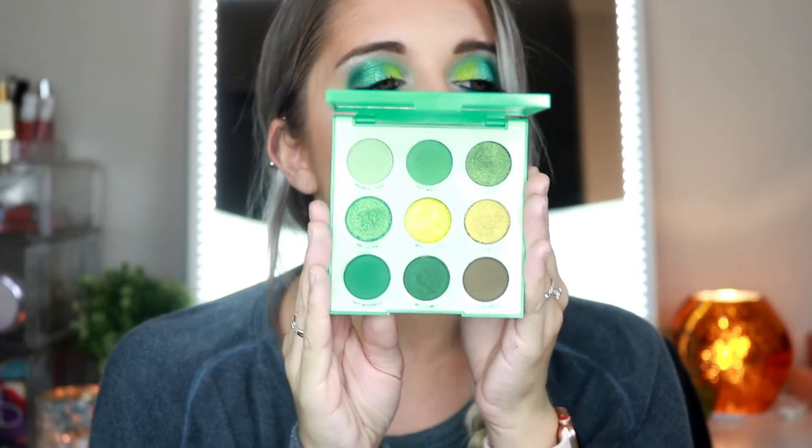I love this eyeshadow palette. It's only $12 for nine eyeshadows that perform amazingly well — that puts it at $1.30 each. When it turns out like this and they blend so easily and they're highly pigmented, you honestly can't beat that. I cannot wait to see what other collections they have like this because this is so pretty, and I cannot wait to wear this for St. Patrick's Day — well, actually I work at Disney and there's no such thing as holidays at Disney.